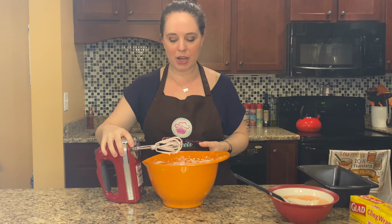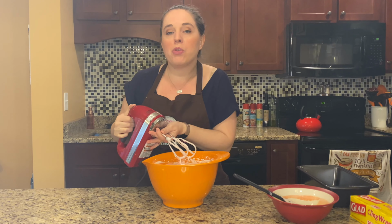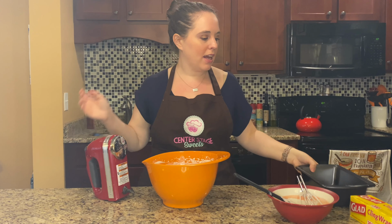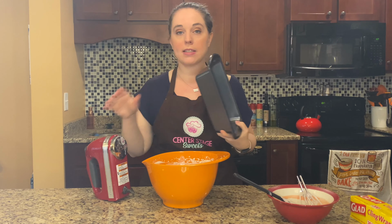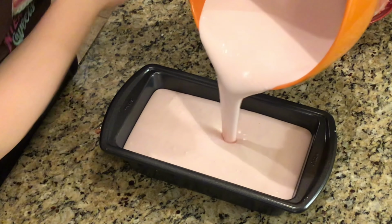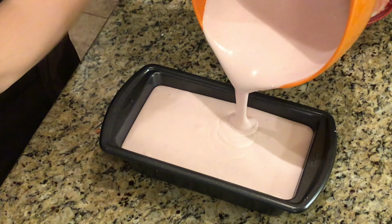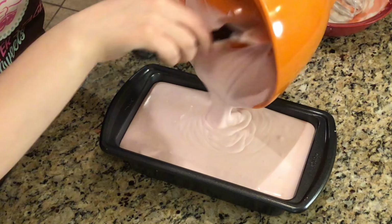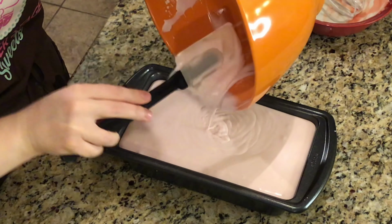So we are going to put it into a bread pan, which is the ideal size for this. You don't have to spray it or pre-treat it with anything, just a simple bread pan is good. And we are just gonna pour our mixture right in. Oh, look at that, isn't that beautiful? And just make sure you scrape your bowl, get all of it out.